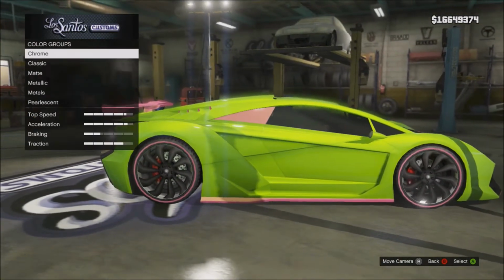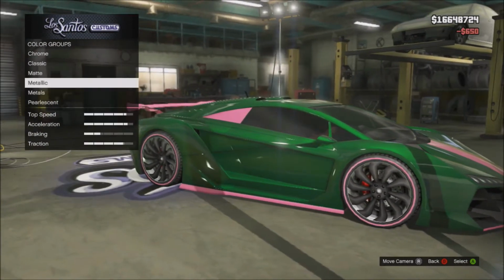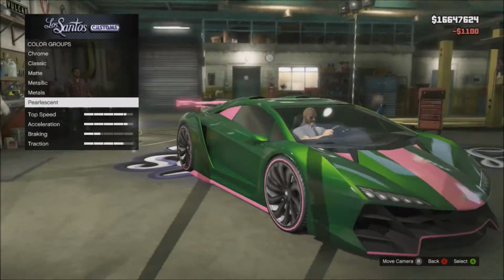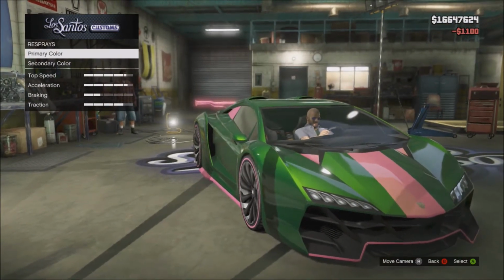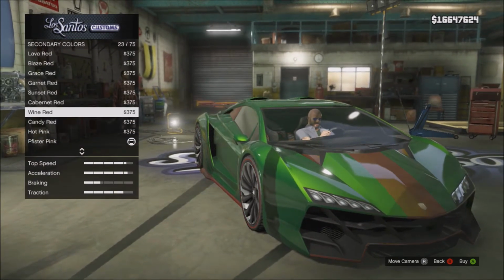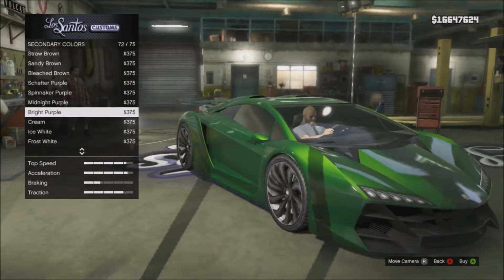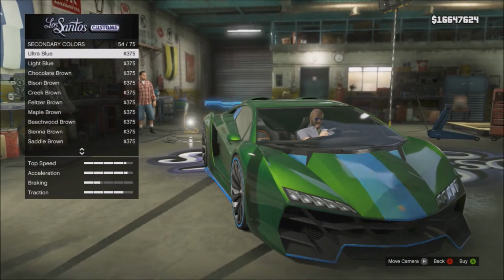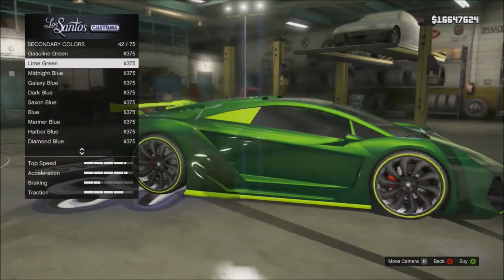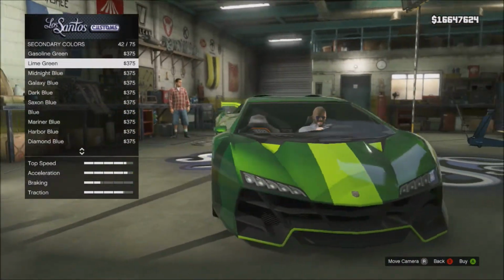I'm just gonna do one more for this particular section, which is gonna be a racing green with a pearlescent of lime green, which gives you the same effect as the blue, the midnight blue of ultra blue. I've got to say, this looks amazing. It just looks so good. It's one of my favourite colours. And then I got to say, there's a lot of good colours, but you can't do this green without having a lime green as a secondary, because look at that. That is just a bomb.